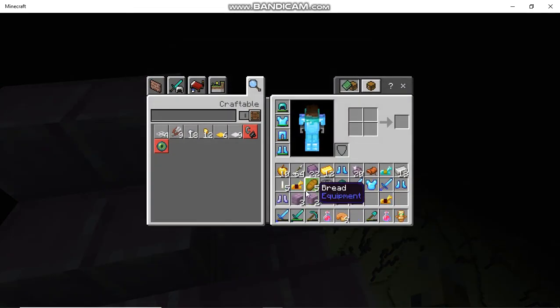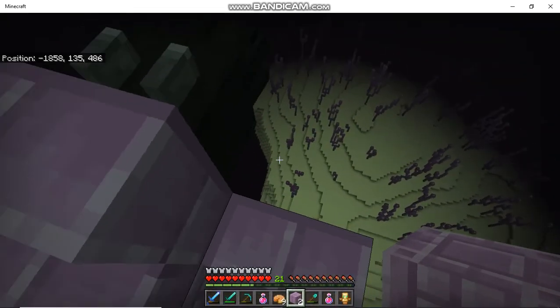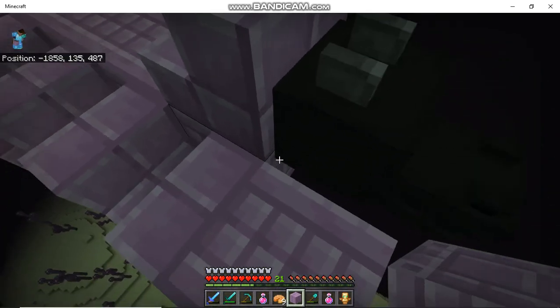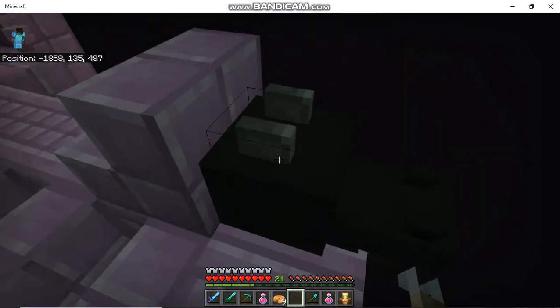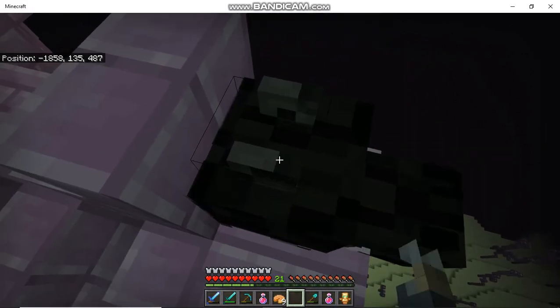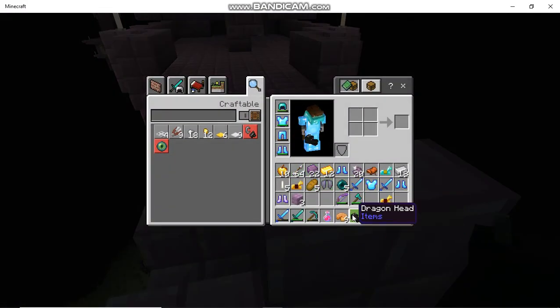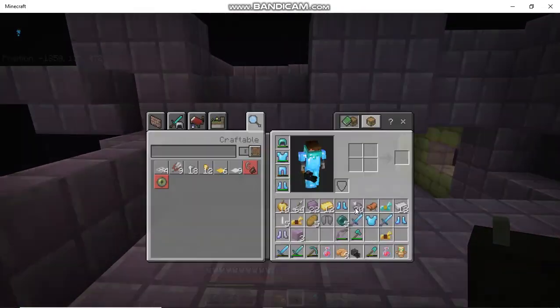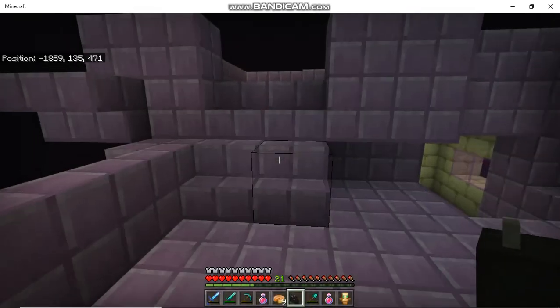Okay, then you gotta use this. I'm sneaking, right? Because otherwise, that's gonna be one bad ending. And I have the dragon head as well. That is amazing for me. I have end rods as well.